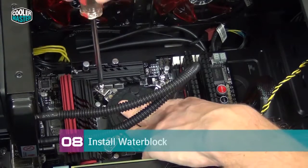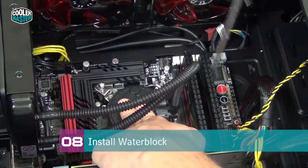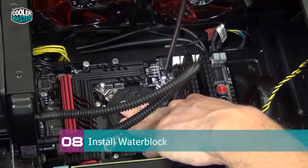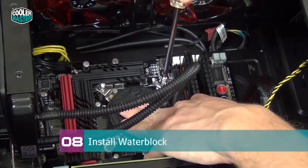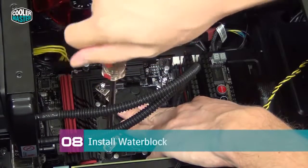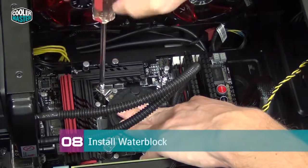And make sure that you start with one screw, you turn it 4 small times, and then you go to the opposing side and you do the same thing. And on this side, and on the opposing side again. And now repeat the same pattern over and over until all the screws are in place.